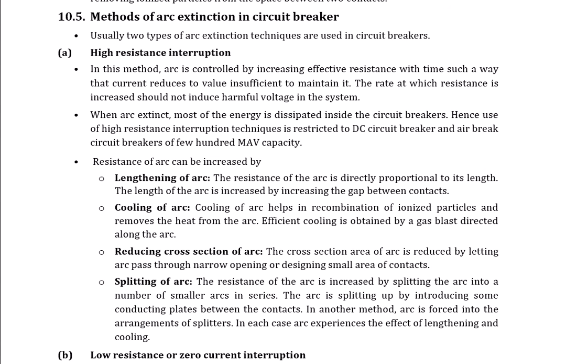Okay, so the arc is split up by introducing some conducting plates between the contacts. In another method, the arc is forced into an arrangement of splitters. In each case, the arc experiences the effect of lengthening and cooling. So these are some methods that we use to increase the resistance of the arc.